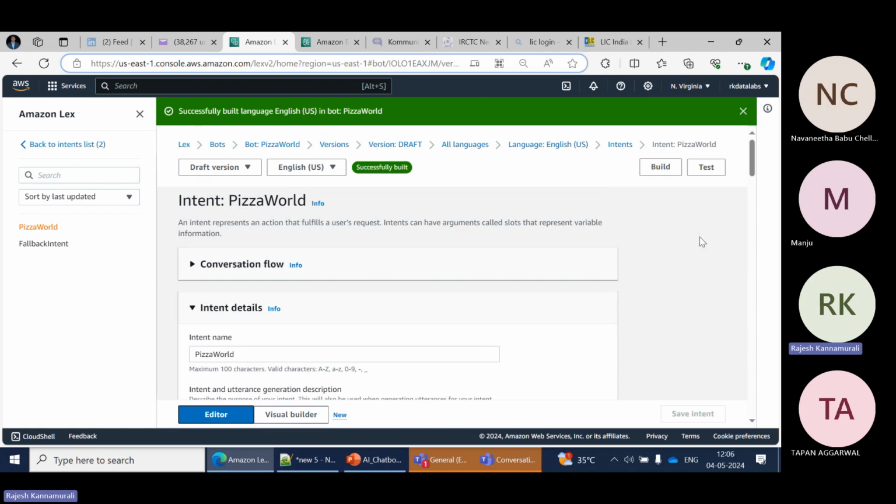Maybe I will also show you. Let's take this as a positive case first, and then I'll try giving a different name that is not in the context, and see what it prompts. Let's see this positive case now. Once you complete defining bots, intents, slots, slot types, closing response, confirmation, everything, as I said, you want to build it. Unless you build, the bot will not be able to understand the conversation. Without building the bot you cannot test it successfully.